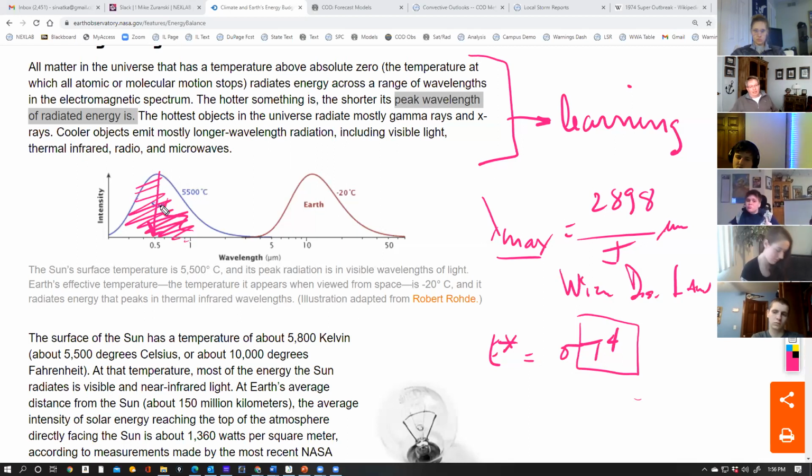Because this area should be 160,000 times that of this, well, that's hard to draw. Do you understand? If I drew it, it would be like this. That's not going to help me. So what I do is I make it so it looks the same, and I normalize it. Because in these normal curves, I can get the relationship of the wavelength, the lambda max, but the area doesn't look like this.